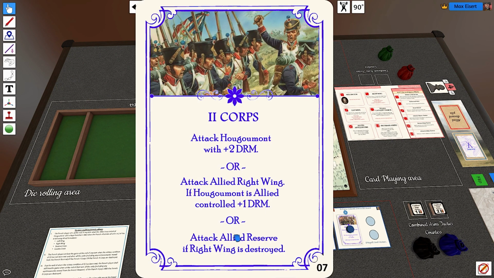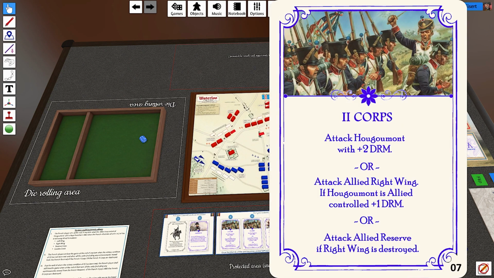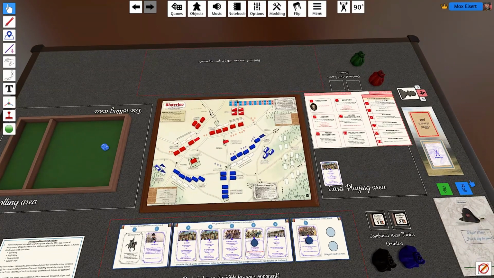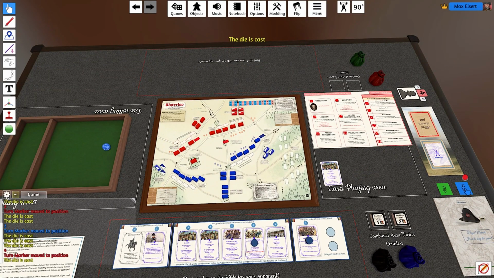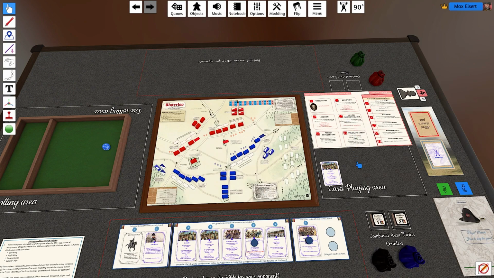What we can do now is attack with 2nd Corps the allied right wing, because this is the place where we want to push, with a +1 DRM disadvantage. First we roll for the enemy, a 4 again, but now again an allied cavalry charge, but this time on a French infantry formation, which gives a +2 DRM disadvantage for us.